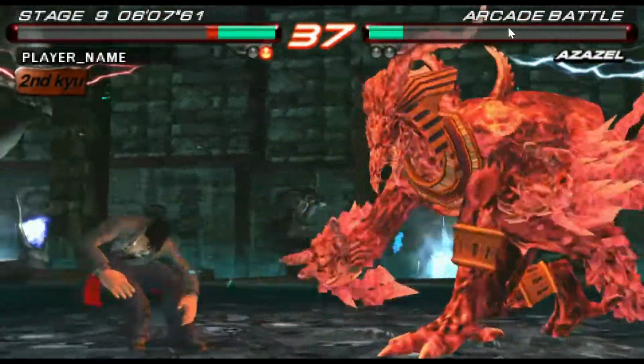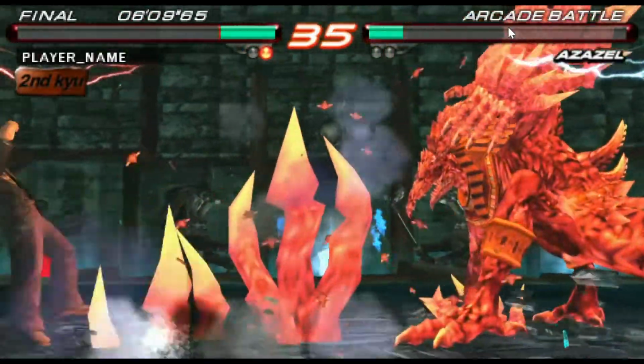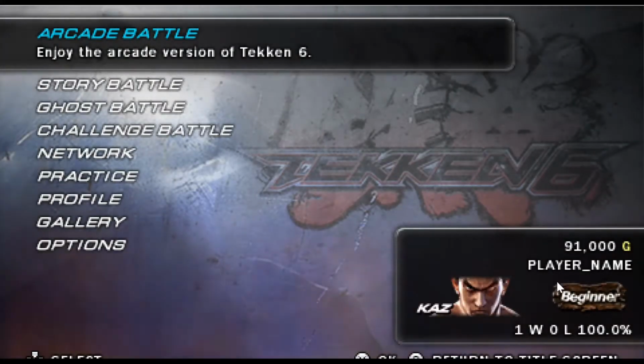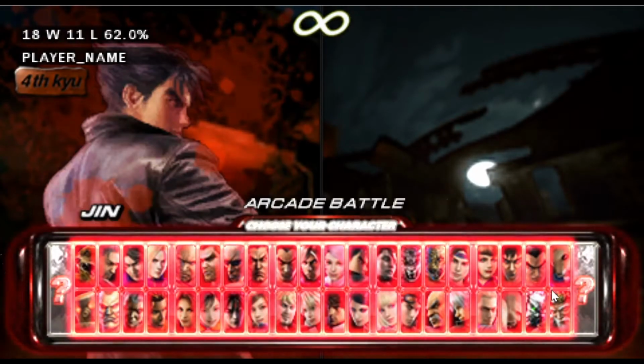We will be covering Jin Kazama's Tekken 6 arcade mode battle, playing against characters like Jin Kazama and a robot called Nancy, and a demonic antagonist called Azazel.